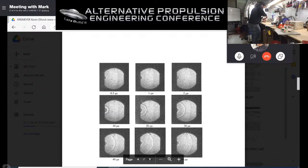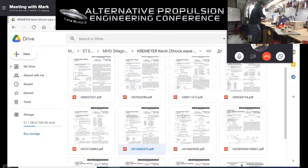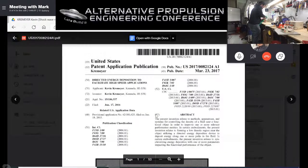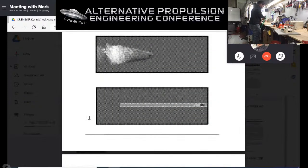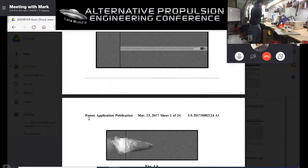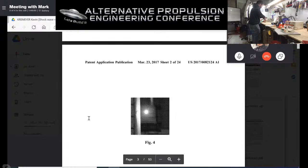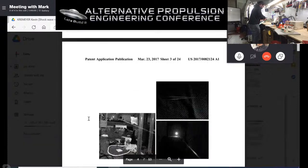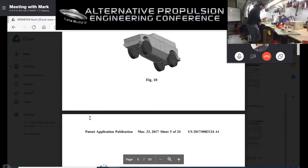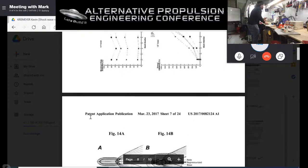They're talking about how they wanted to use it for bullets as well. So, like, have a light beam. Look at that, man. It just cuts right through whatever it's going through as long as the beam heads in front of it. Yeah. And this also is talking about how they could have rotating discs within the light beam that spin way faster because there's no resistance, no drag. Yeah, that's freaking awesome.